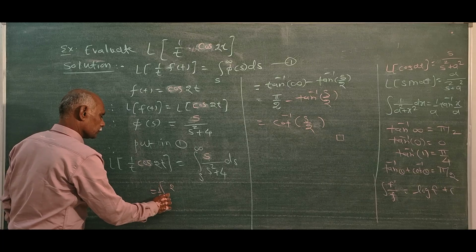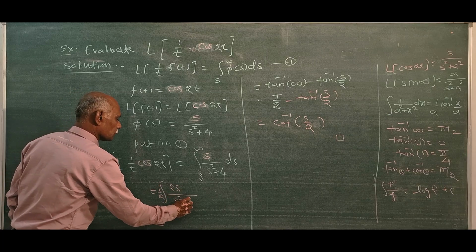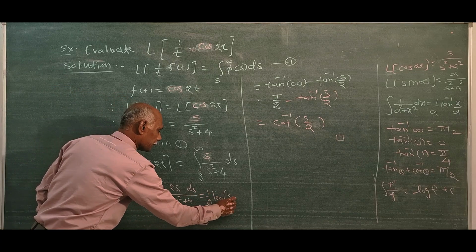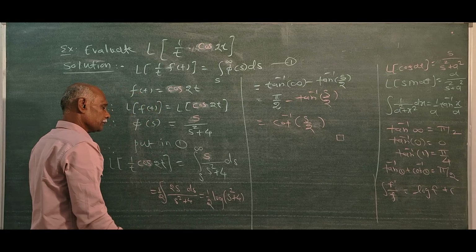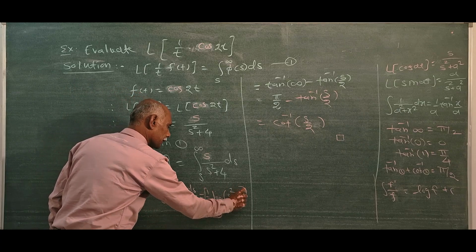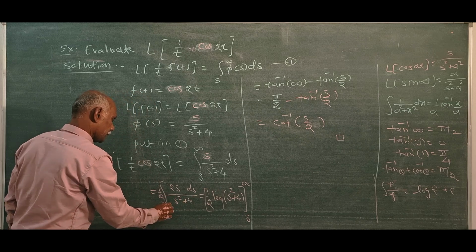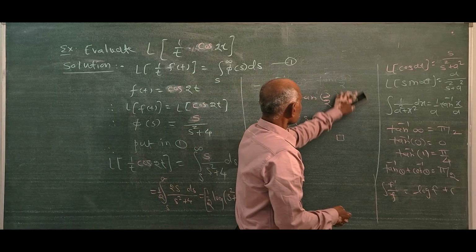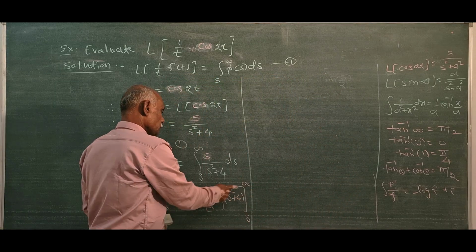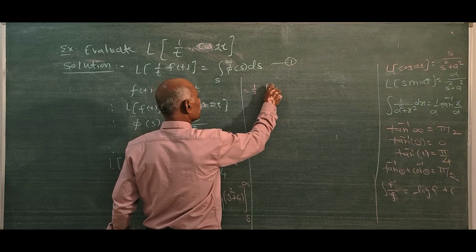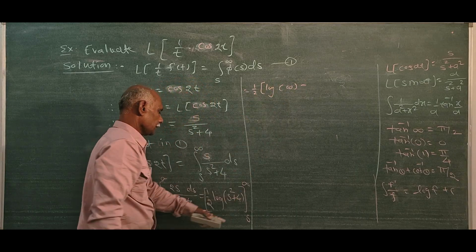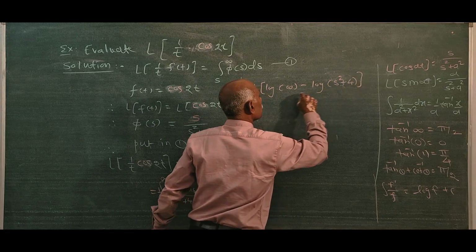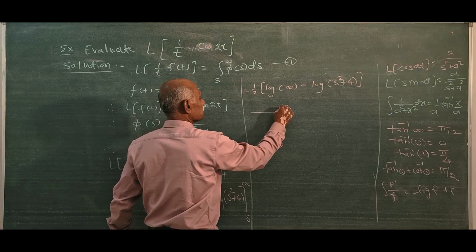Integration of 1 by 2 times 2s divided by s square plus 4. This is called adjustment, and it gives you the answer 1 by 2 times log into bracket s square plus 4, with limits from s to infinity. And now the question comes. That's why this question is taken. Suppose you put infinity, half times log of infinity. The s has no change because you are putting s equal to s, but this log infinity matters, and this comes infinity.